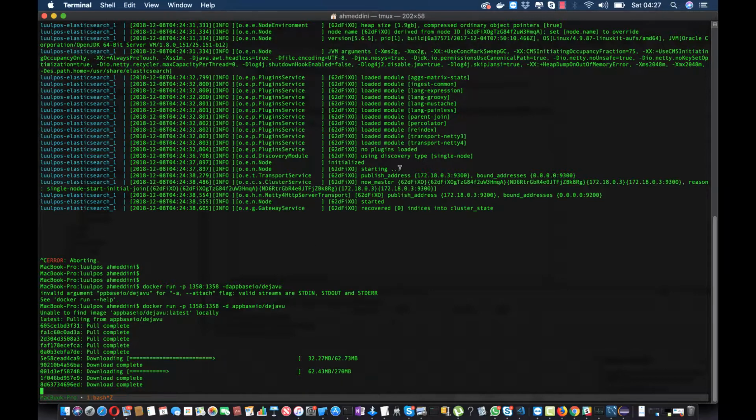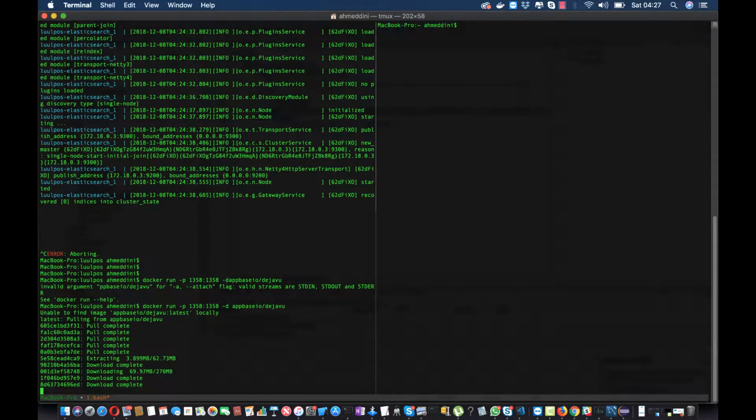Actually, while it's doing that, let me zoom back and go to the left tab and see if Elasticsearch is running. So what we could do is say curl, and then there it is, localhost. The port it was listening to was 9200, the HTTP port of Elasticsearch, and we say _cat/indices?v. That would give us a response from there.